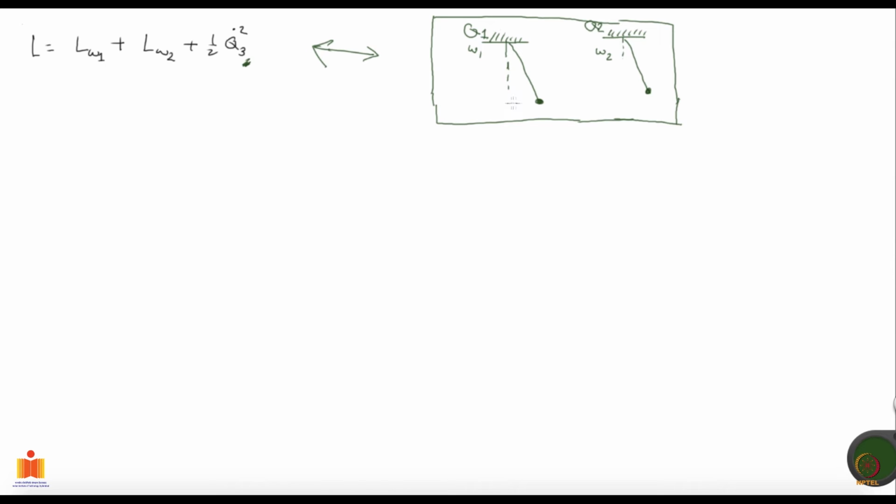Now if this is a system that is given to you, then it is your choice which pendulum or which oscillator you want to set in motion. You may choose to keep this one at rest so that it does not move at all, so the mass keeps sitting here and only this oscillator is oscillating. That is one option you have. So you can put the coordinate q1 to be 0 at all times and only q2 is oscillating.